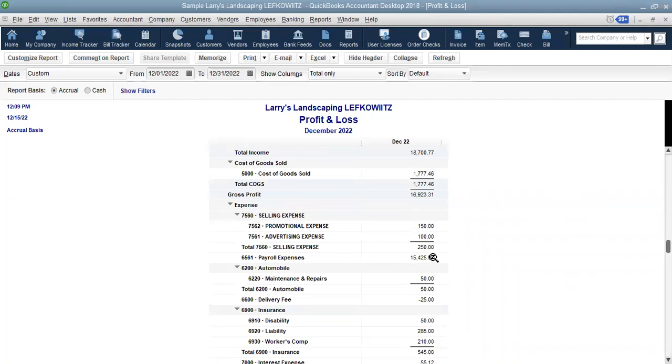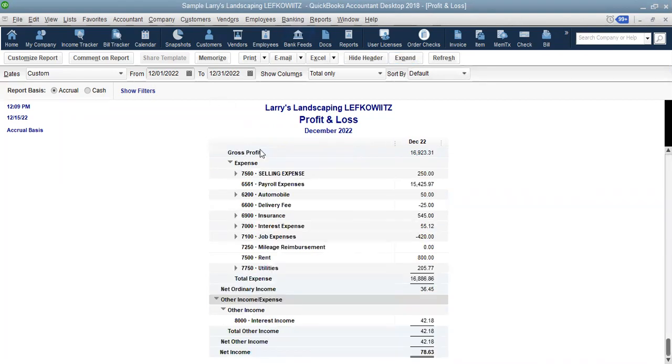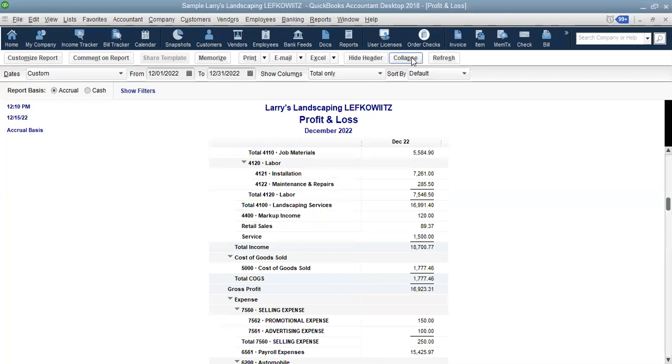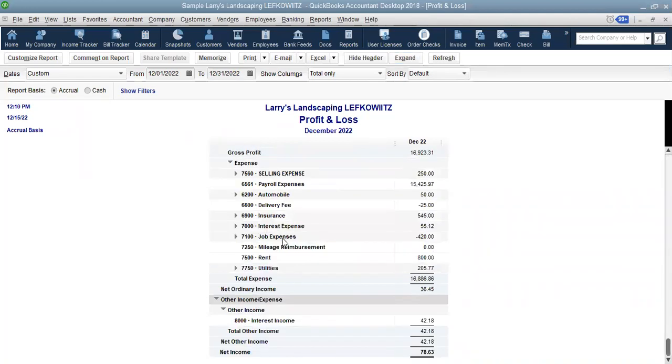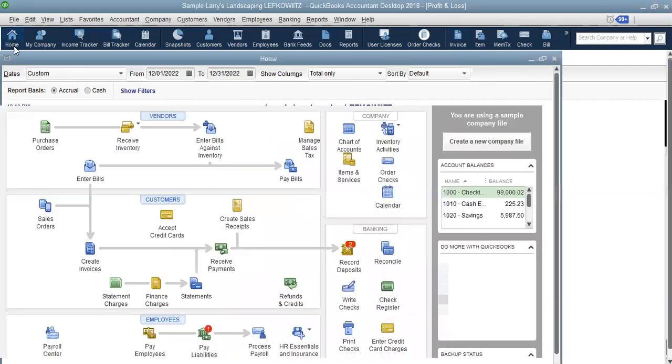If I don't need the breakdown, I have up here the word collapse. So then selling expense becomes one line of 250. So it depends who uses this report. If they want detail, how much did I spend on gas? How much did I spend on water? Then you need the expand. But if you need to give it to a bank, utility expense, they don't care about the details. So that's the purpose of collapse and expand. Very nice idea of the main account, sub account. That's one purpose. On a balance sheet, it's a little bit different.